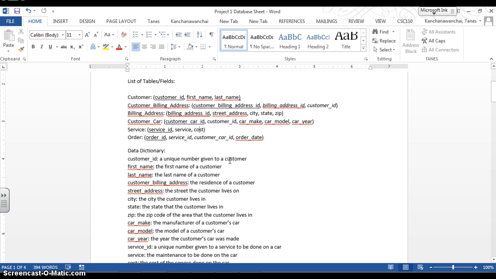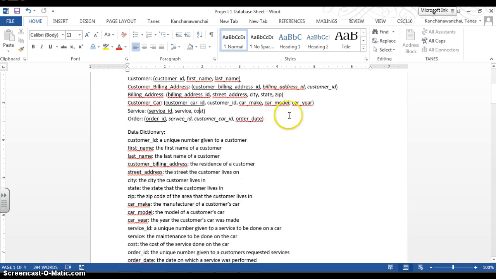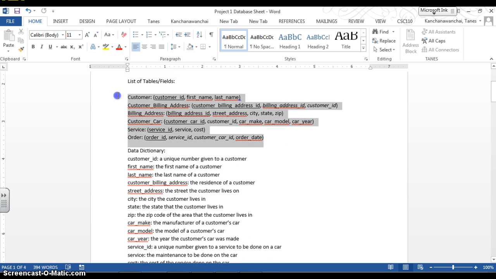They're not depending on each other. Why? A cost of $100 can have different services. Tire change $100. Oil change $100. So they're not depending on each other. So we're good. Then we should be ready to create a table in Access. So I'm going to show you how to do that next.